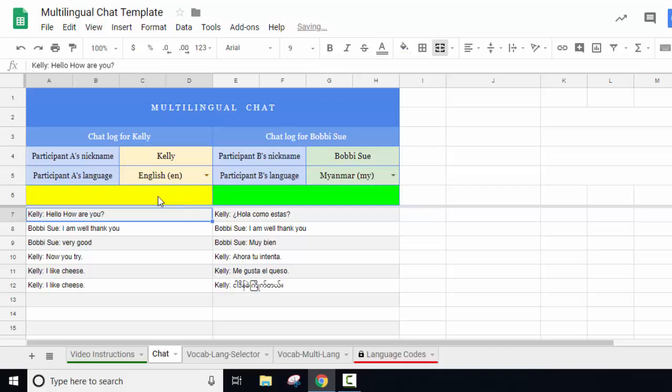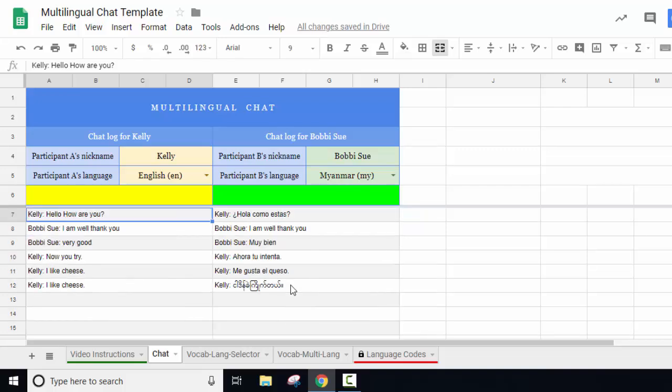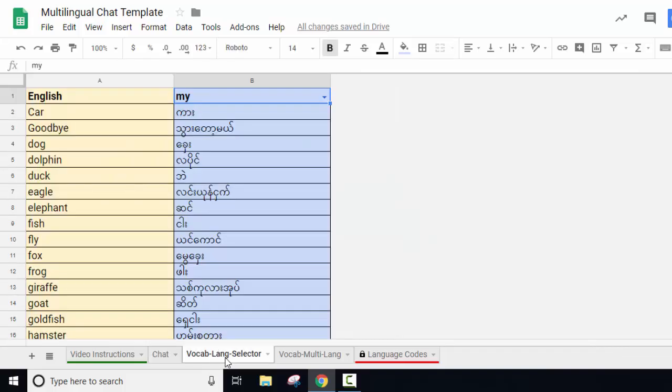will sit here for a second. Google will translate it. It adds it down here, and then it puts it in this line also. So you see I'd written the same thing before I started the video in Spanish, and now it has changed over to Myanmar. All right, that one, again, it will grow and grow and grow, and you'll just scroll down. It's a back and forth chat. Your students can talk to each other now in a way that they've never been able to have a conversation before. If I come over to language selector, this would be more like vocabulary words or something like that.